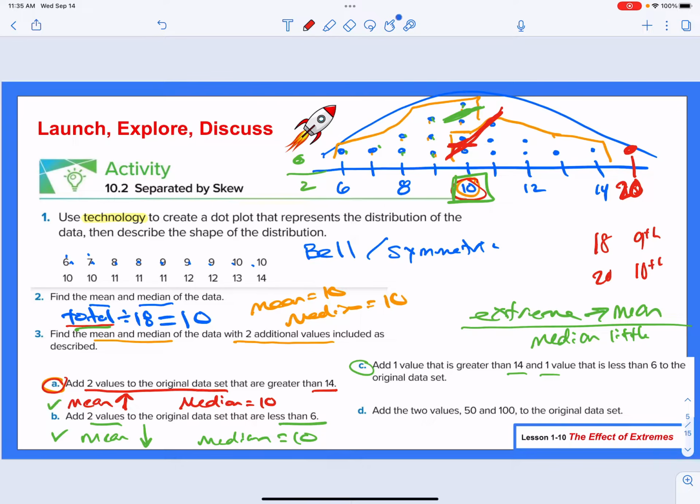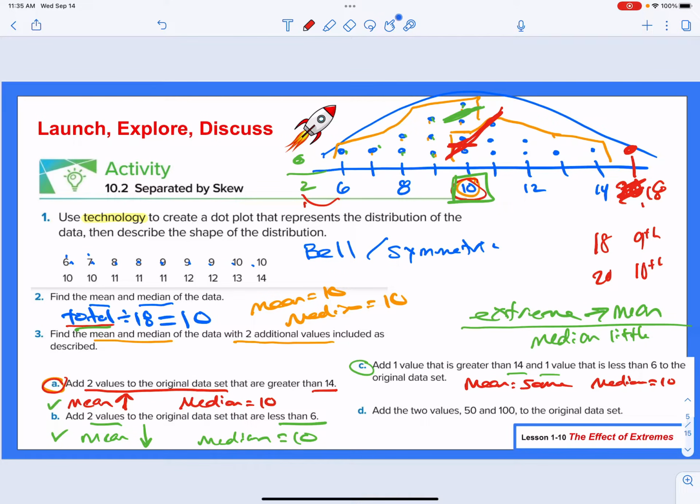When I do that, I'm doing it in a balanced way. And so realistically, depending upon what the number is going to be, the mean might be adjusted here and there. This one's a distance of 4. Let's say instead of 14, I did 18. So it's completely balanced there. If I did that, the mean would be the same. And the median is still going to be 10 because I'm just putting 1 on both sides of the thing.